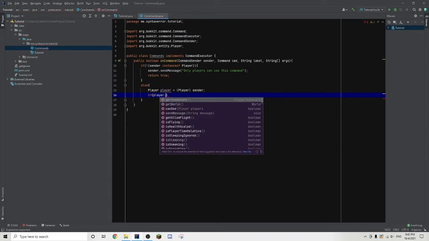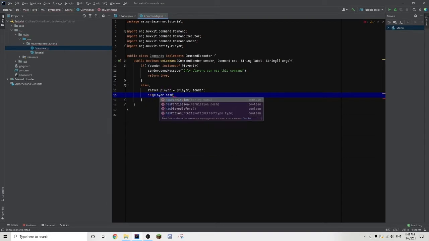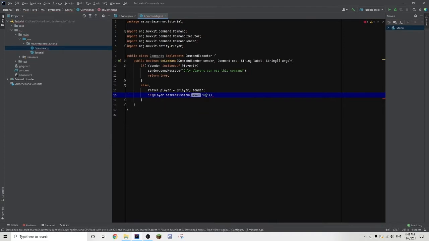So if player.hasPermission, and inside the brackets you put speech marks and put op. Then we put curly brackets. Then we are going to go all the way down here first. Basically, this is where we are going to type in our commands. So we are going to create an else statement, which will run if our player is not op.